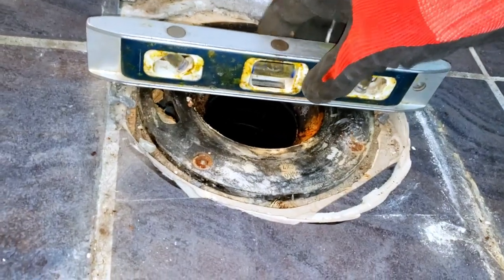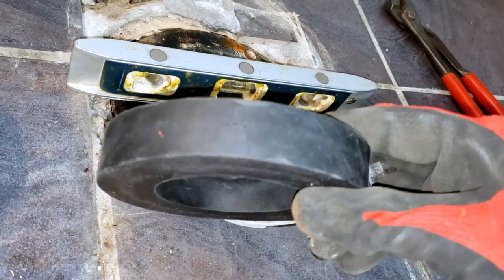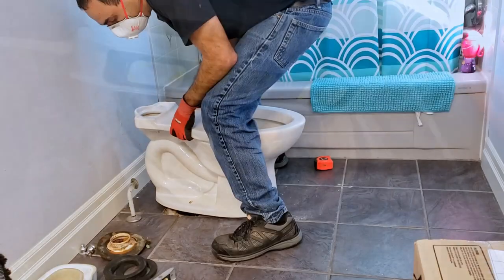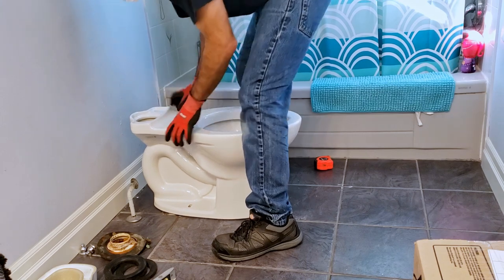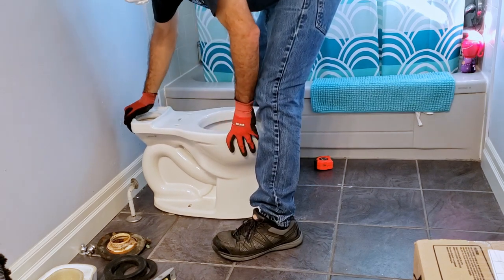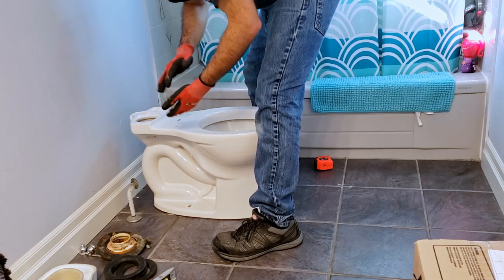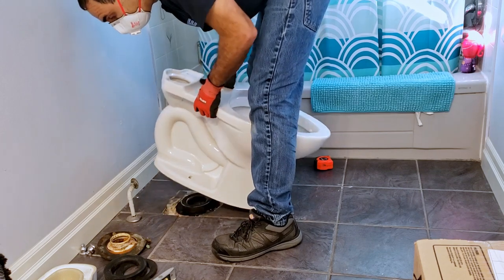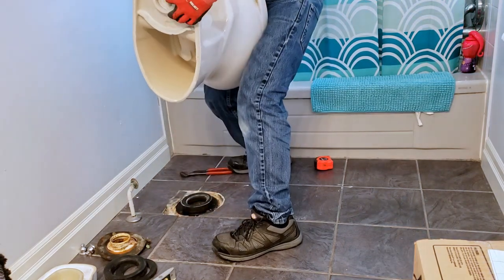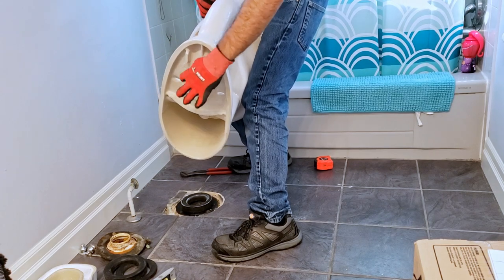In this case, because the flange is slightly below the floor, we're going to be utilizing a 1-inch thick gasket. You can test the gasket's thickness by temporarily placing the gasket in place and resting the toilet bowl atop it. You want to check and carefully feel for a very slight bounce or resistance as you lower the toilet, indicating that the gasket is properly compressing. No resistance or the inability to fully push the bowl to the floor indicates that your gasket is incorrectly sized.